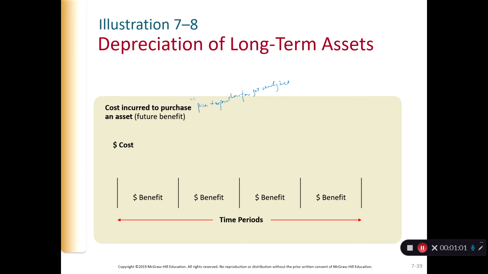And when you pay such a big chunk of money to get an asset, you know that asset can serve you in future periods. It can benefit your operation in the future, such as you bought land and you want to plant things on it. So the soil itself is going to produce products for you, and then you can make money. Or you purchase a building and set up a retail store to rent to other people, so the cost incurred for the building is actually serving you for future benefits.